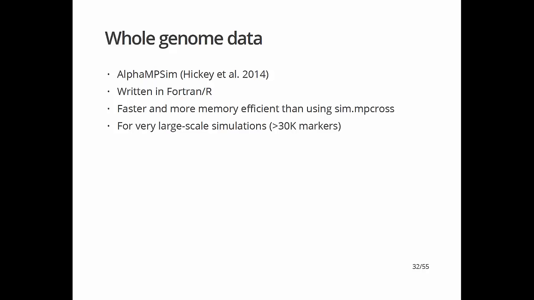It essentially generates a larger population and then will pick out founders for you based on certain criteria. It'll generate phenotypes for everything in the population, so you can pick out the top performing lines as your founders, or pick ones based on genetic diversity. There's a lot of different options. It'll select the founders and then send them through a pedigree in the same way, but it's written to be faster and more memory efficient because it's aimed at whole genome data and very large-scale simulations. That was published in Bioinformatics in 2014, and it's available on John's website.